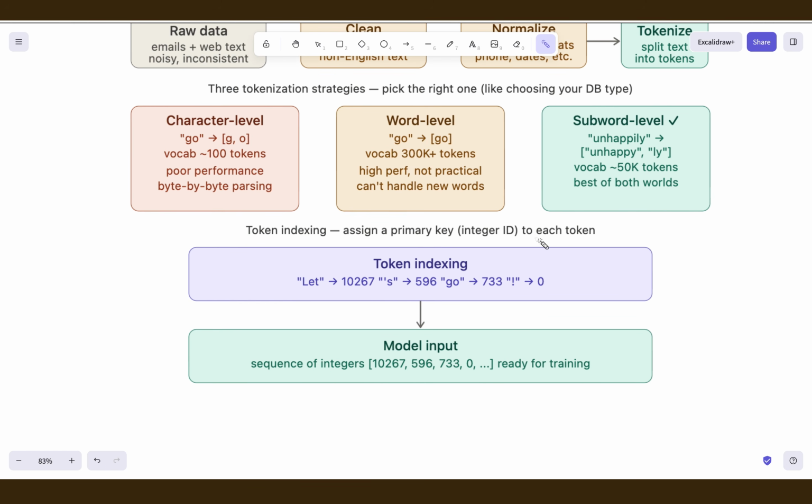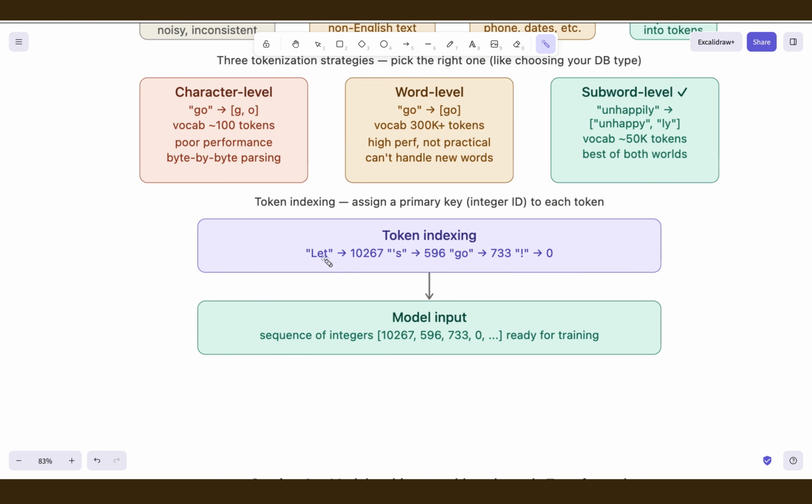And then we give each token an ID. It is very similar to the way we assign a primary key to each row. We identify a column and specify that it should be unique, right? In a similar way we assign an integer ID to each token. So it could be "let's go".